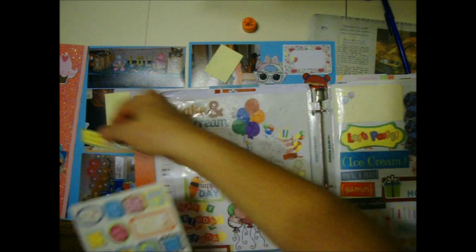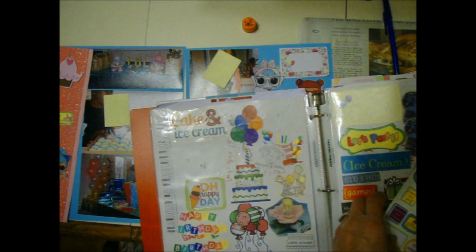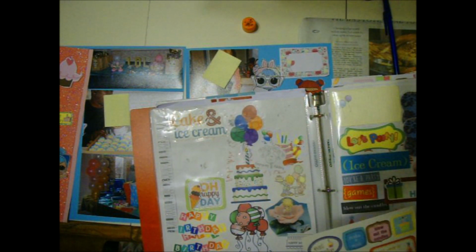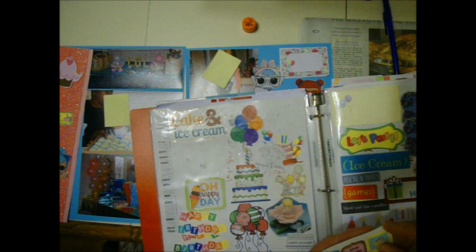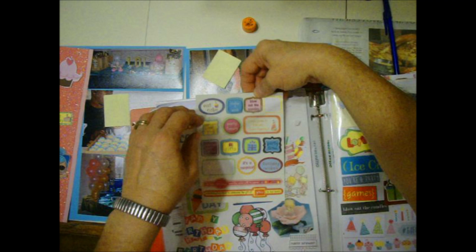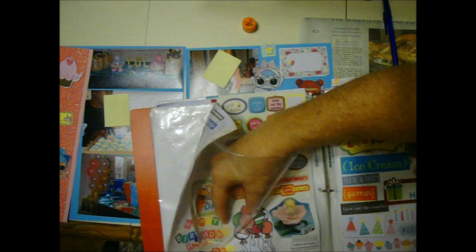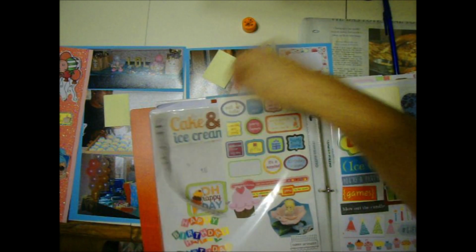And there's happy birthday. And I think one more little thing. Let's think, I'll use this little birthday cake on there. That's not going to go right there. Ooh, I like these balloons. I'm going to use this instead of the cupcake. Yes, it's coming along now.